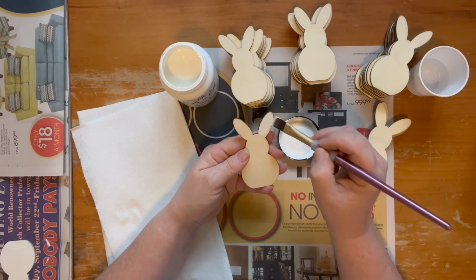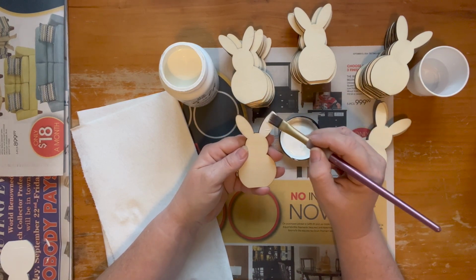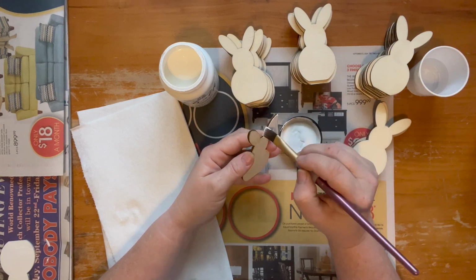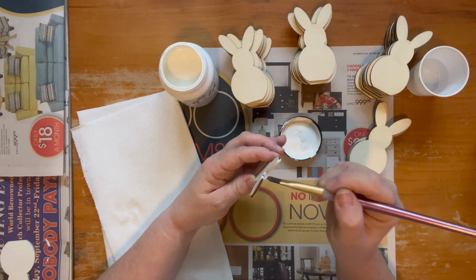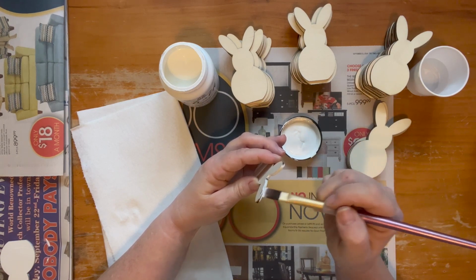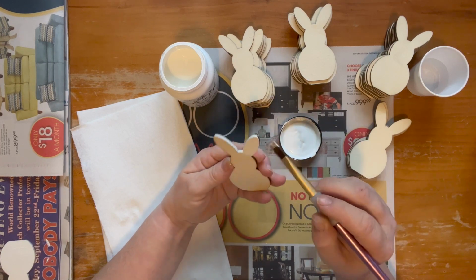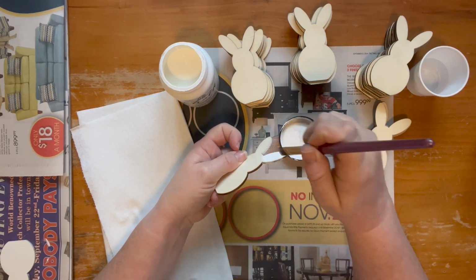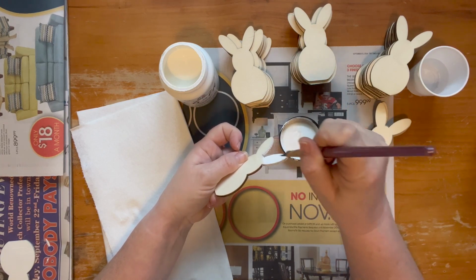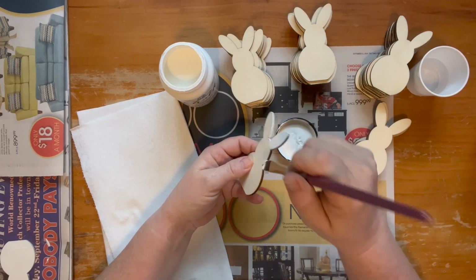The paint can be drying while we're doing other things, so we're not just sitting here waiting for the paint to dry. I'm going to give it a coat on the edges and on the front. I'm not going to paint the back. These will be hung on the wall, so you won't really see the back. Plus, that's where the string is going to go to attach the bunnies to the signs.